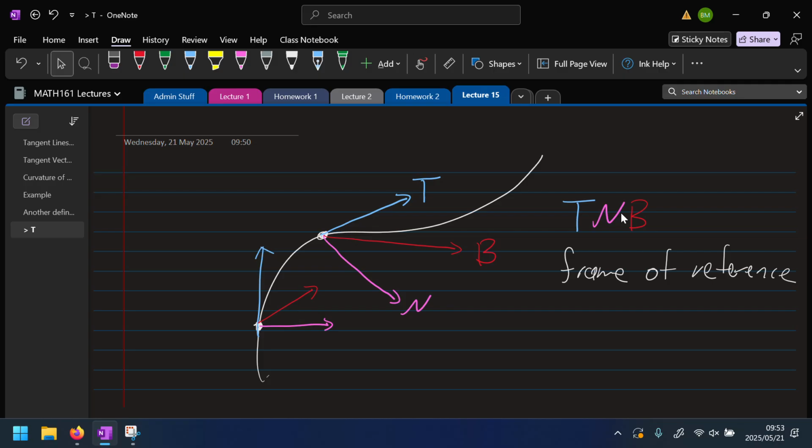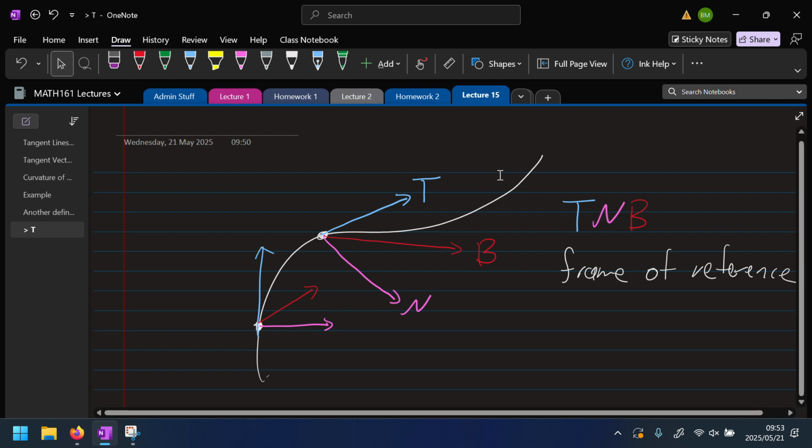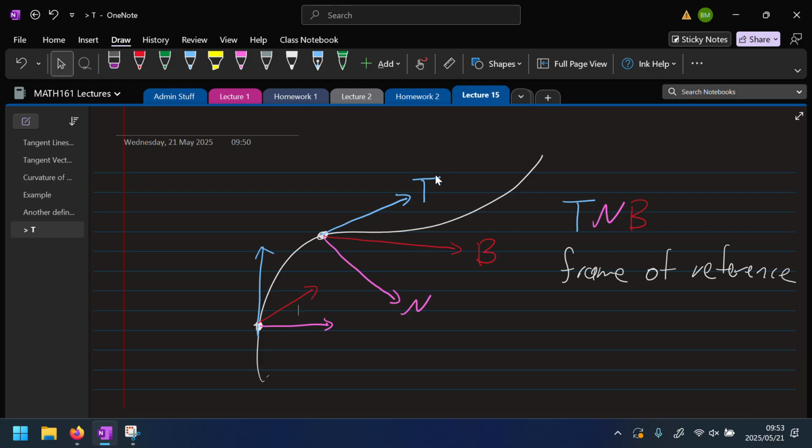Any questions on what we've covered today? Good. And again, please look at those extra notes for the motion along a curve questions. Very similar to what you covered in physics, but just as some extra work, you can look through that.